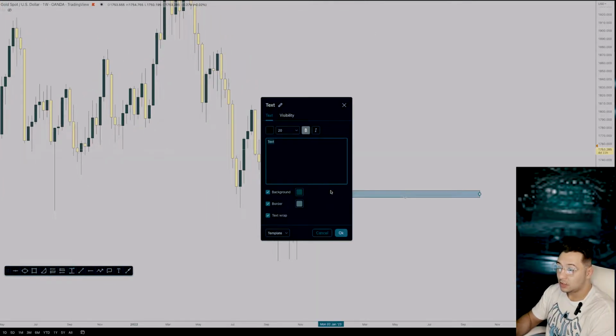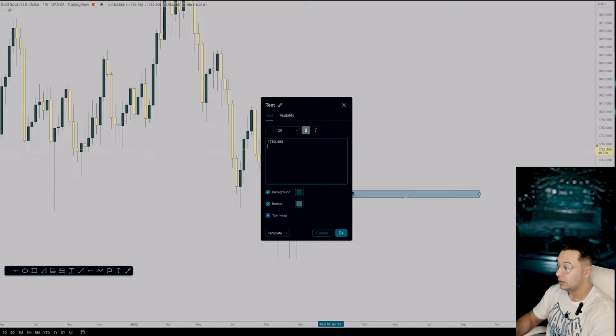Type this up. So the current price of gold is 1753.28. It's moving right now. The market is open. So as you can see, the number is moving up and down. But currently it's 1753.430. So I'm going to type in 1753.495. Okay, that's the current price.